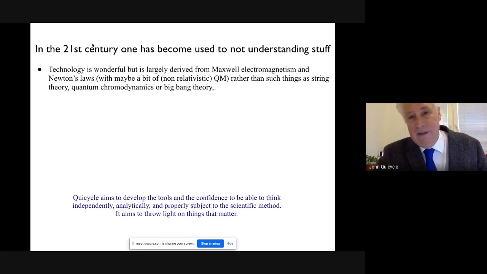Nearly everything - cars are fire-powered, they're basically Newton's laws, most of them, except for the electronics part. But that's mostly Maxwell, mostly understandable within classical physics, within simple models of current and voltage and power. Very little is based on the higher theories such that we've been developing, the so-called higher theories in the 20th century, such as quantum chromodynamics, theory of the internal working of particles, or big bang theory.